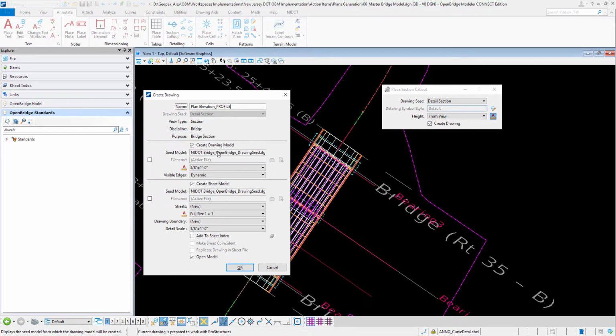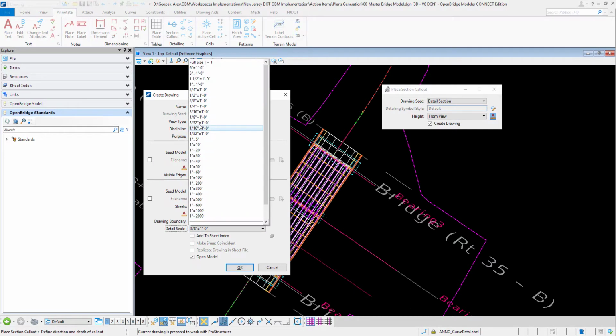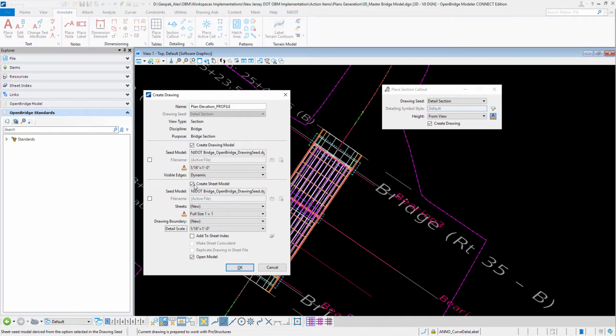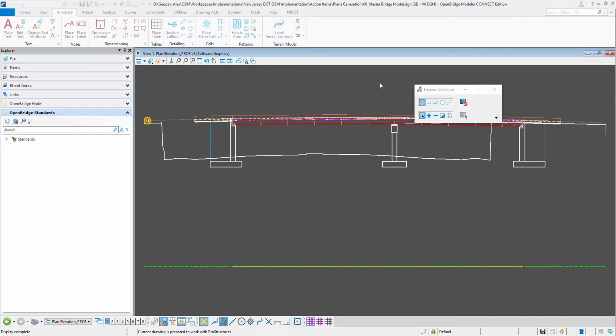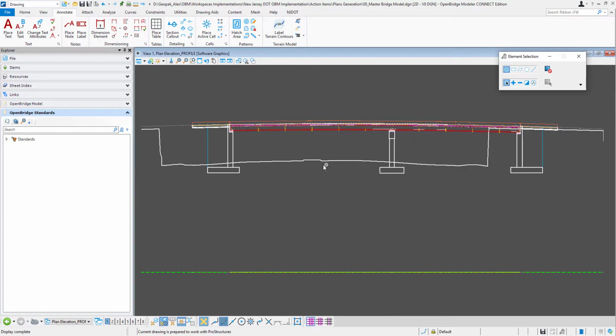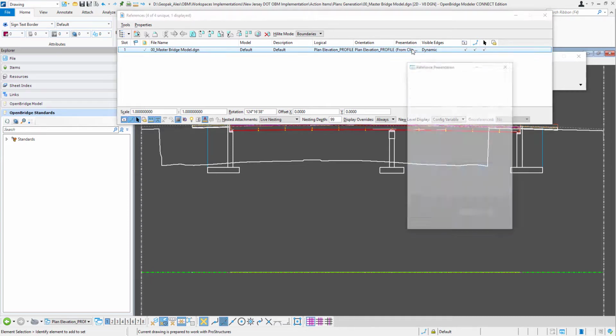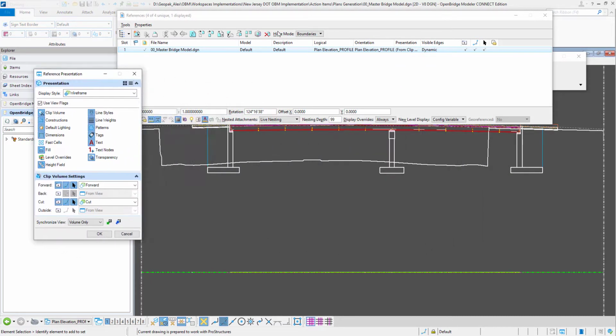profile option, annotation scale if I need to, scale the same, right? And I'm going to create a sheet because I'm going to put it manually. So I will have there my sheet there. Right? Now, to control what is going to be displayed, I can just then go one more time to the reference files, just need to go to that presentation here and say what I need to push, right?